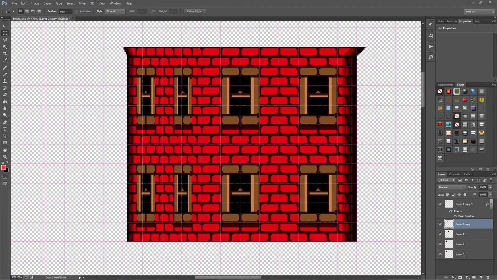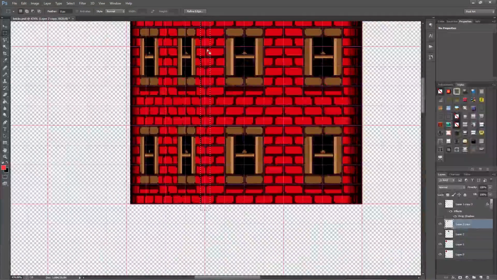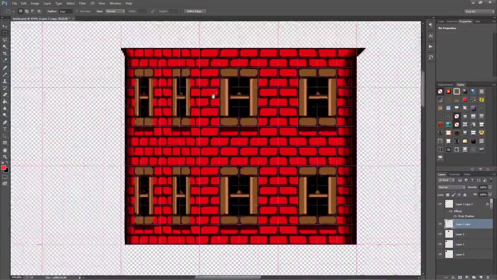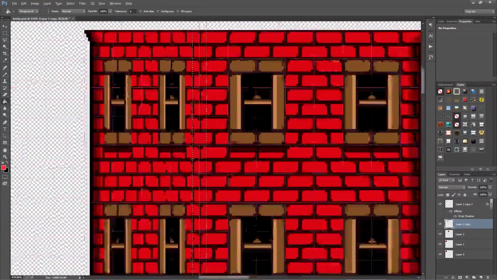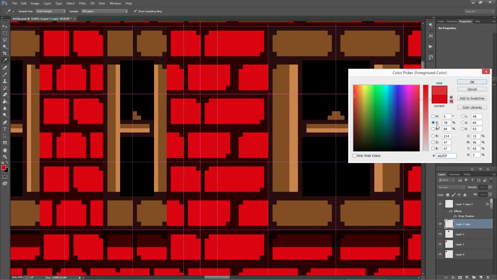Okay, perfect. Let's add a highlight to the edge of our building. This edge right here, the one we just created, is probably the edge that's closest to the sun. So let's just go ahead and make a selection that's 8 pixels wide and the length of the building too. And make sure that that's in the center of the corner, and it is, because I aligned it on the 16 by 16 grid, as I do everything. Okay, so let's take this lightest red color here and make it even lighter. Increase the brightness, maybe a little too much on the saturation.